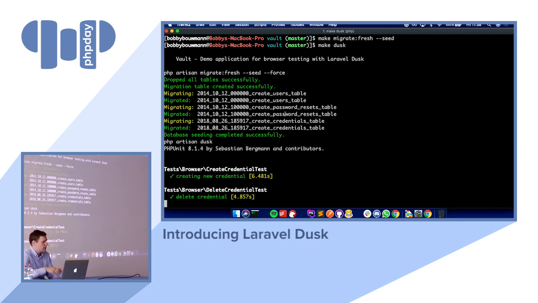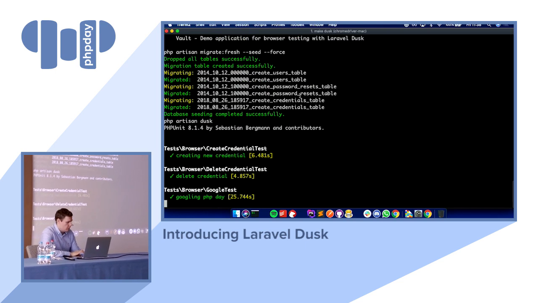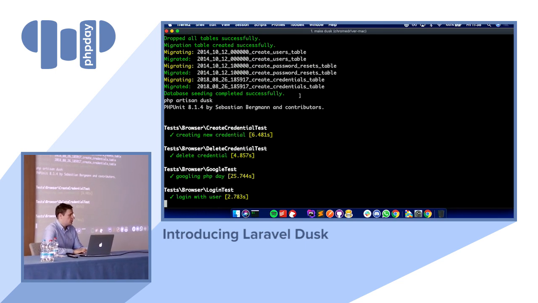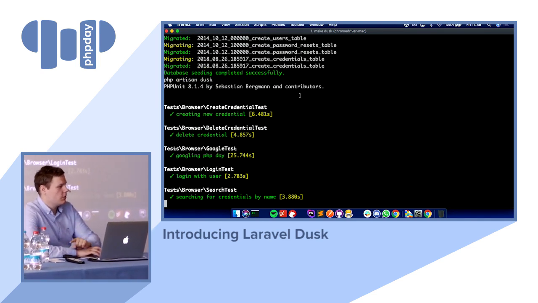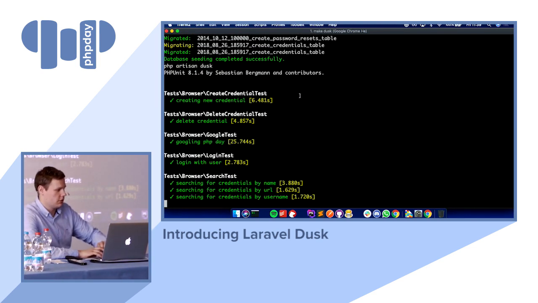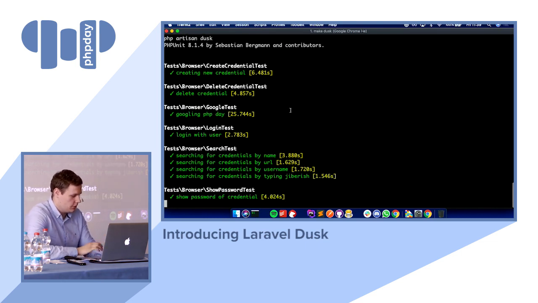You see that these tests are really slow, but in the end, they're testing a whole browser. They have to boot up the whole browser for every test, so it takes a lot of time to boot up the browser and perform some task. The example I showed you before, Googling phpday, was really slow because the internet is really slow here. Normally it only takes like 4 or 5 seconds, but now 25 seconds because it's waiting for that page to load. In this case, the test will take a little bit more than 1 minute.